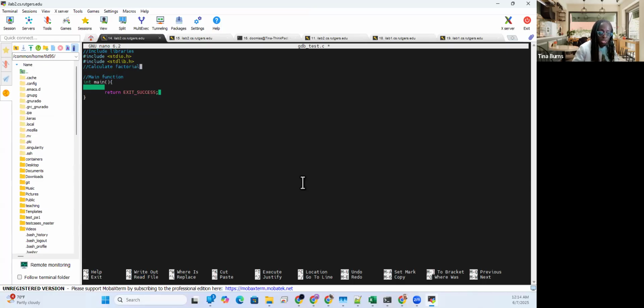So this is what this code is going to do: it's a program that's going to calculate your factorial.